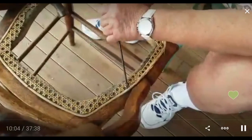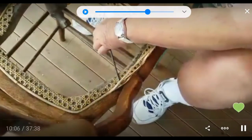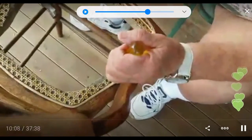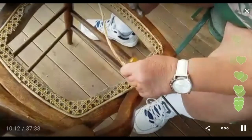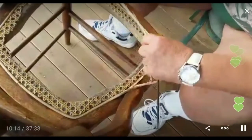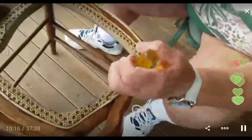In your best of all possible worlds, when you do this, the whole spline comes out. But in this case, you can see it's splitting, so I'm going to have to go in there with a chisel and scrape all that out a little bit at a time.